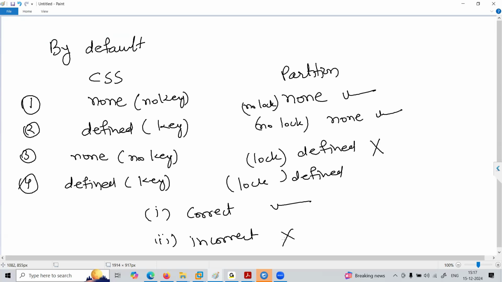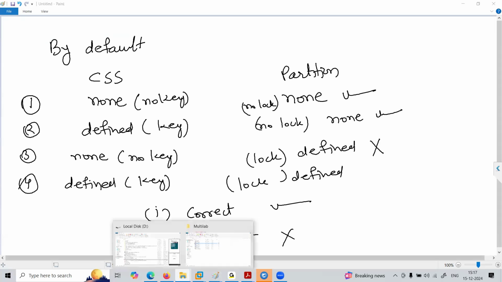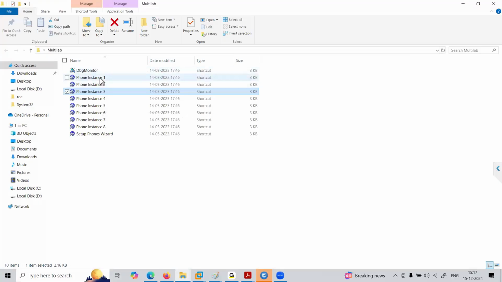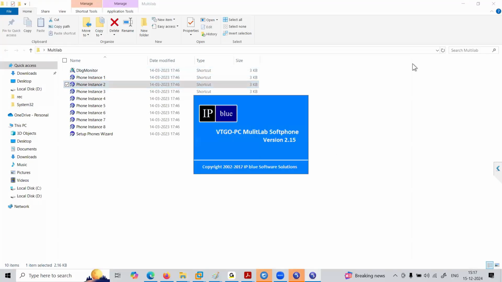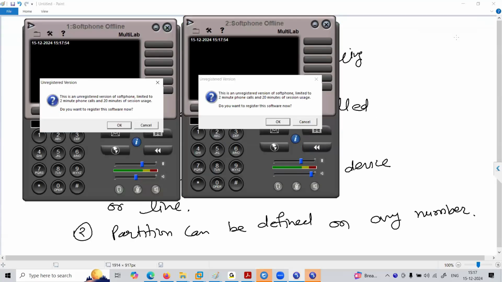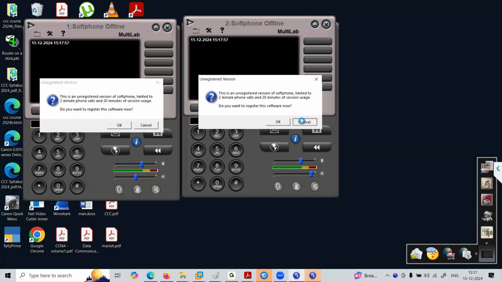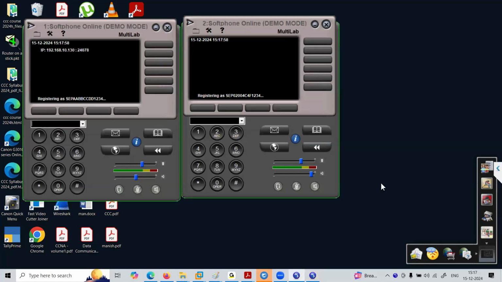So how to do this? Let me open the two phones that you configured yesterday. Now I'm taking 4784 as the calling number, I will make the call from this one. And 4545 would be my called number.